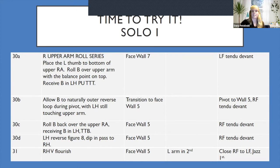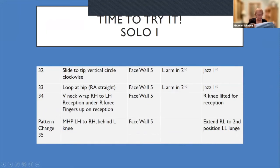And so do we have any questions about the roll series? Does it look clear on the video? I think it does to me. Yeah, and I think the resources will be the video plus the written description. So I think people will be able to figure it out and give it a try. But if there are any questions, you can always reach out. So Sarah is at the studio, I think, with a baton in her hand. I'm not sure if she's in, but she said if anybody wanted to see it with an actual baton and not my big pencil.